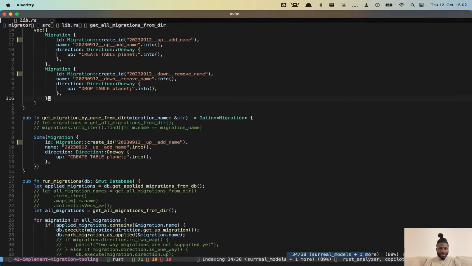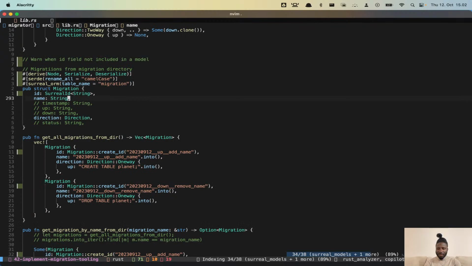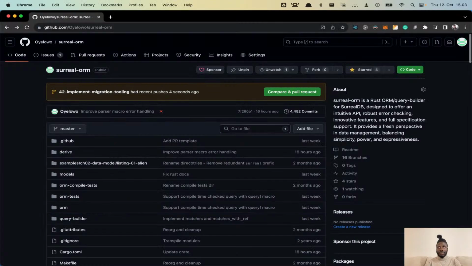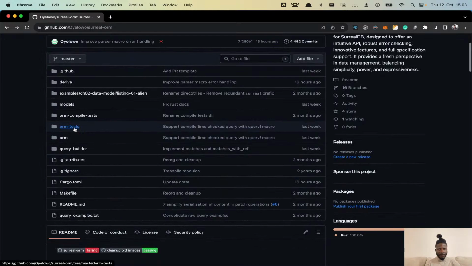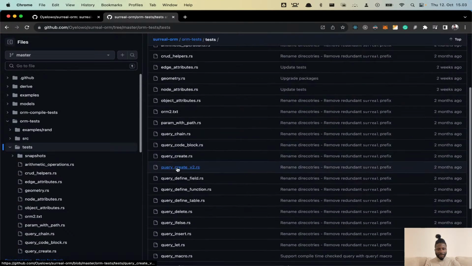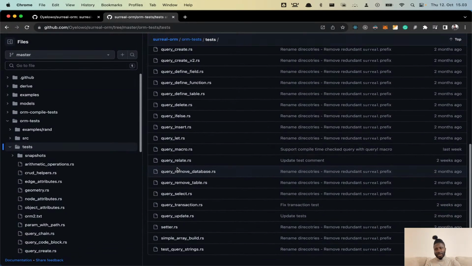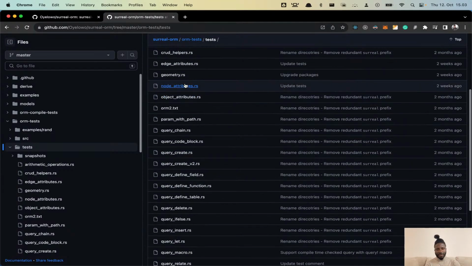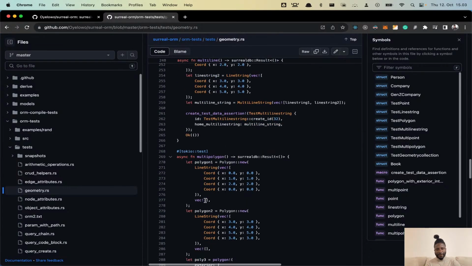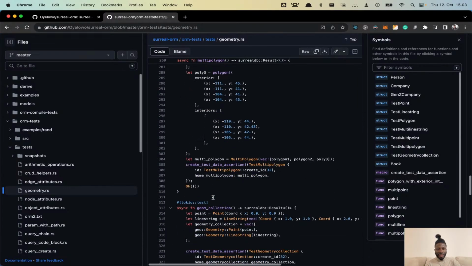But yeah, I've already built the ORM pretty much. It's complete. I can show you if you go to this repo, it's still ongoing. You'll see a lot of examples. If you go to this test, for example, you'd see a lot of examples, right? So you can do almost anything the database can do itself. You can work with geometry. You can do a bunch of stuff. You can work with line string.